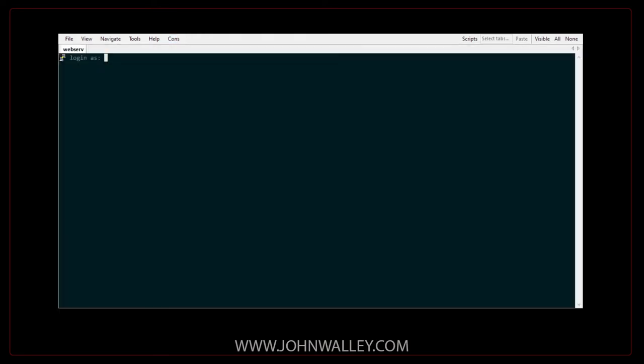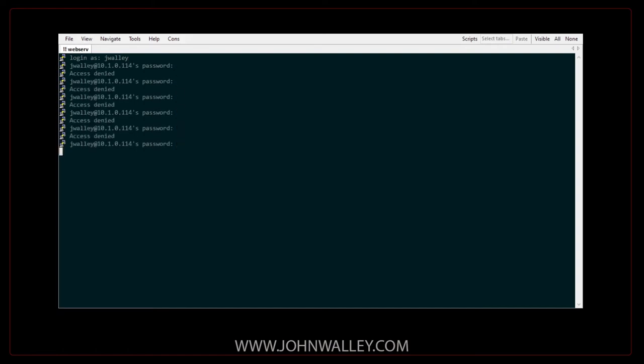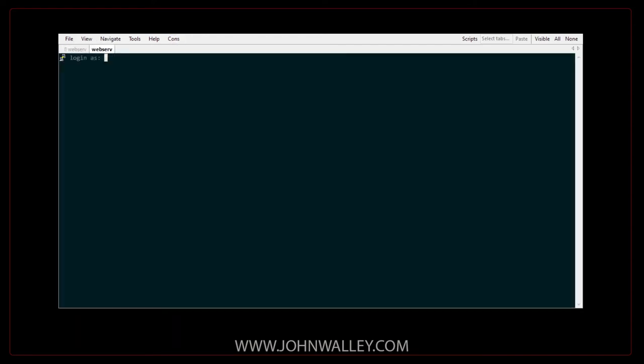So if we look right here, I'm going to try to log in with my same user. And I'm going to miss my password once, and I'm going to miss it twice. I'm going to miss it 3 times. And so what you'll see is there's all of these different logins. Now, all of a sudden, I'm not able to go any further. I'm not able to log in anymore. So if I disconnect and reconnect here, so I have a new one.